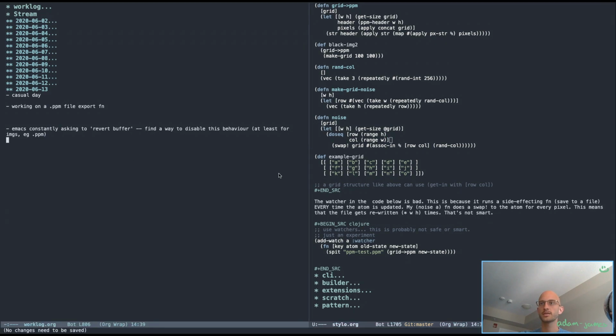Save that. And I'm going to turn off my stream for right now because I've got a good basis of writing pixel data to a file, which is really, for me, quite exciting. And then I have a clear idea for using an atom to store the state of the pixels, but I need a far better approach for saving that file. Obviously, using an atom watcher with the way I'm swapping things out is a bad idea, so I need to figure out a better approach. But this is a cool start. And I do think it'll be a fun thing to add as an export option to my rendering library.